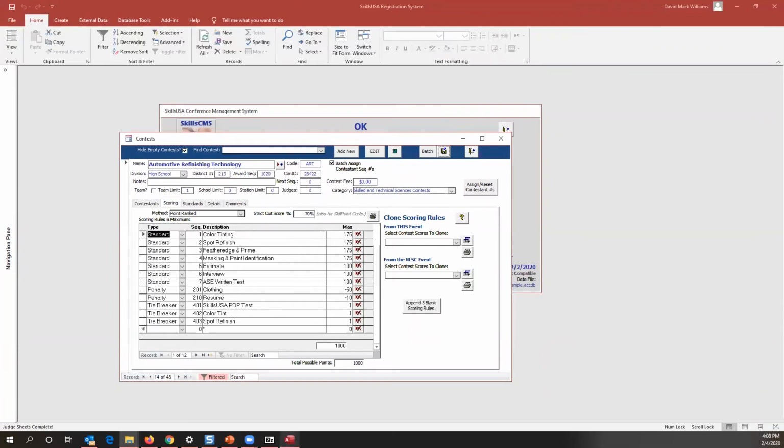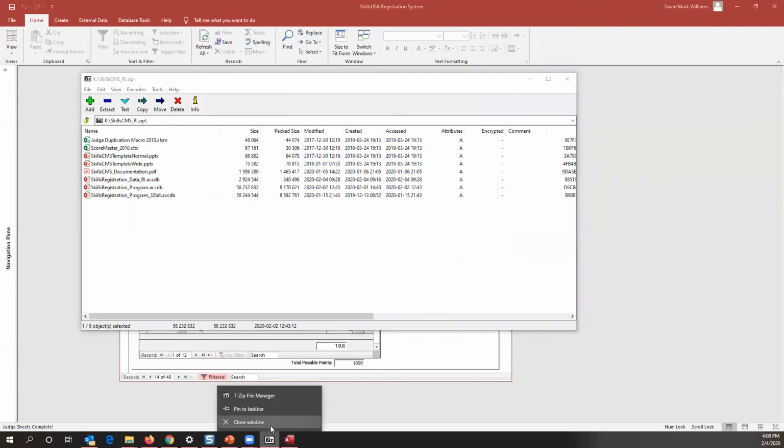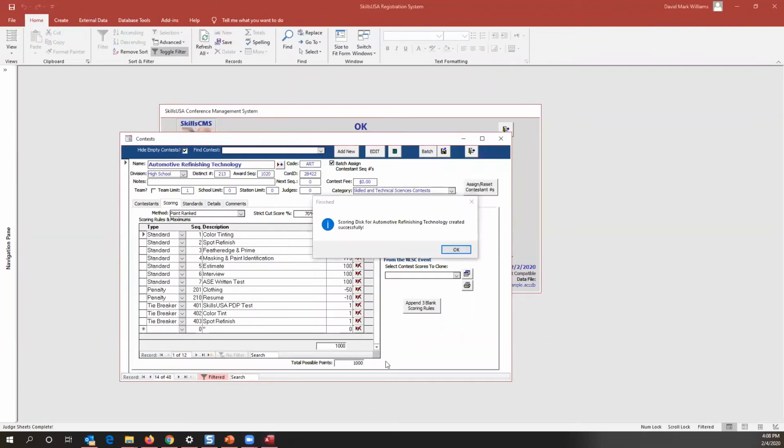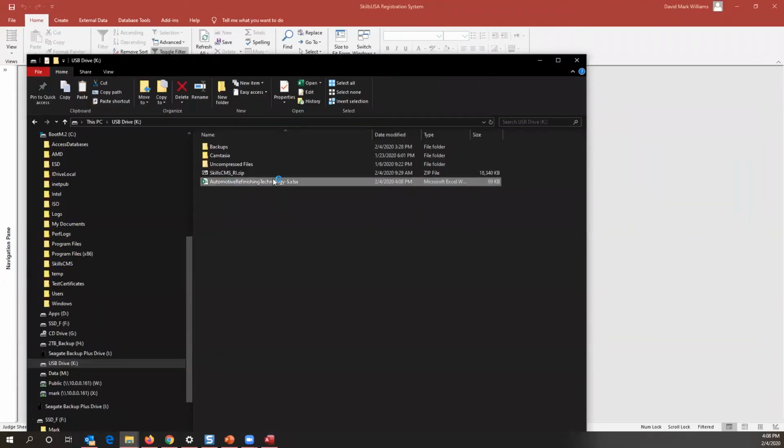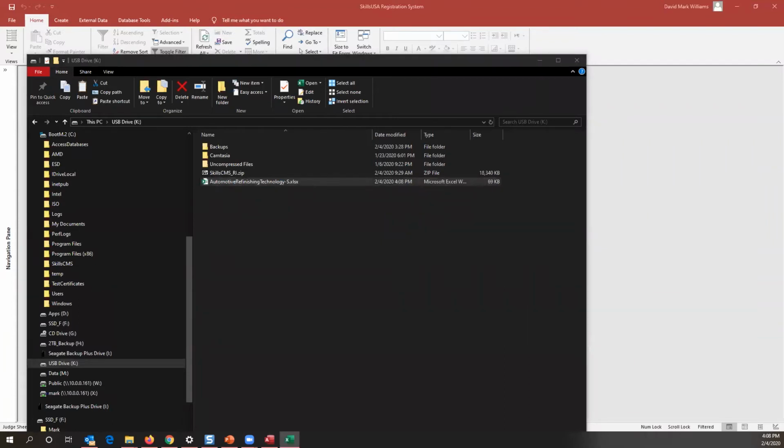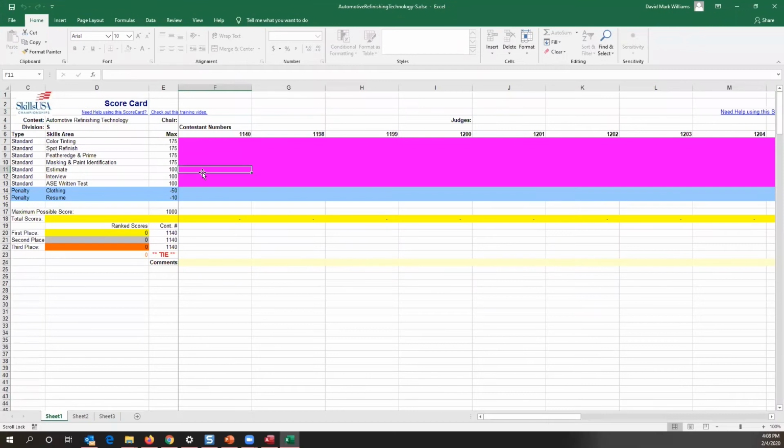Taking its sweet time to do it. There we go. Now if I go look at my K drive, I'll have automotive refinishing technology, S for secondary, and there's my Excel file.